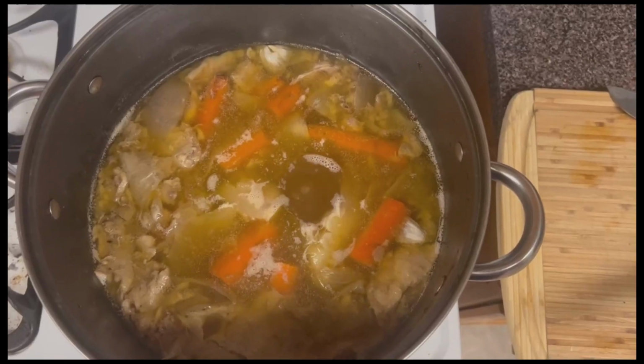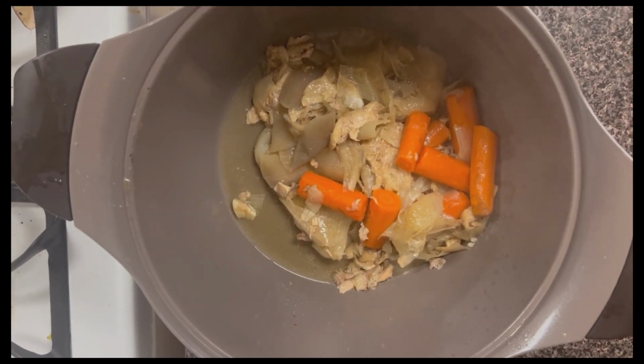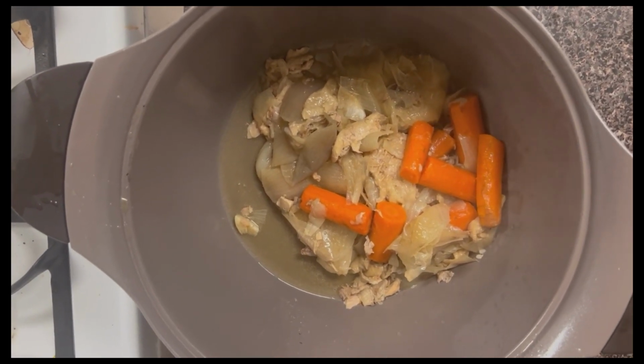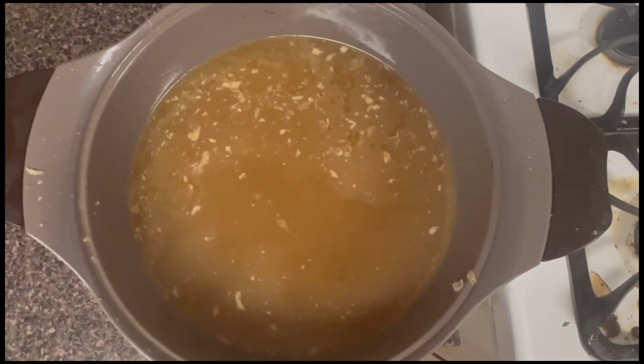So we're going to get this drained and ready for jars and ready to make chili. Now, I'm the king of don't waste food, right? But there's really nothing to do with this stuff. You can't give it to your dogs. It's full of onions and garlic. It doesn't taste like anything. Just throw it away.